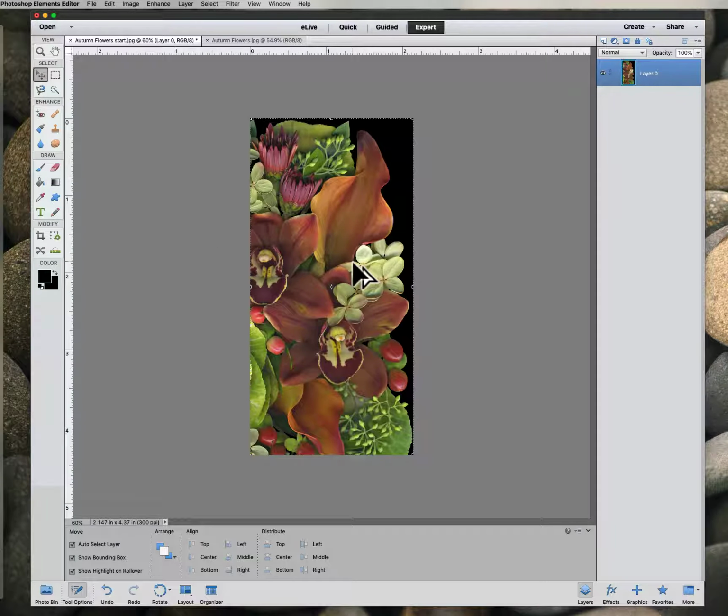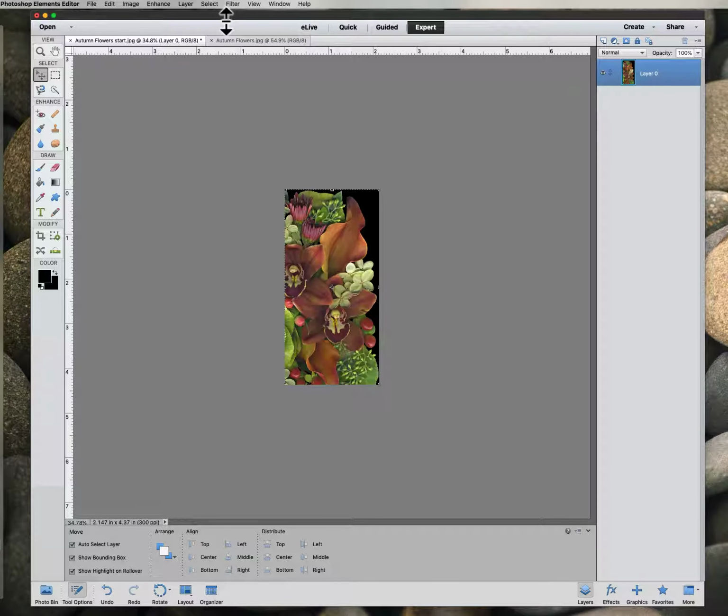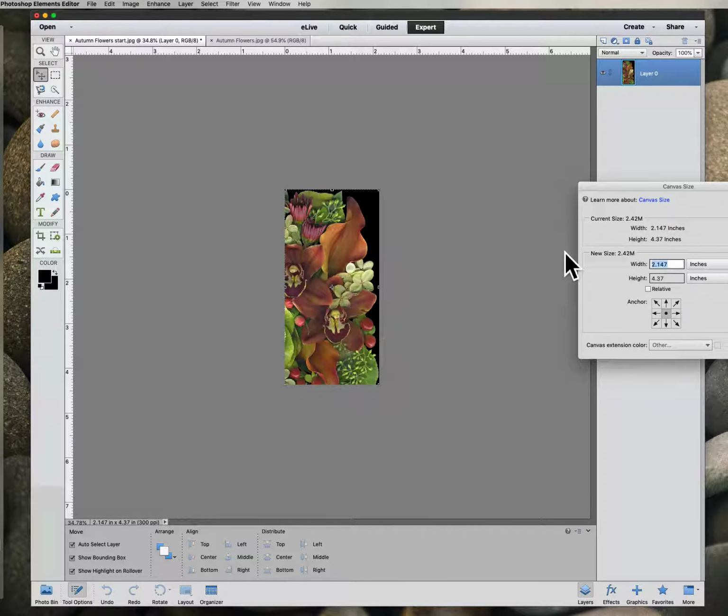The next step is to resize the image. I'm going to make it smaller. And to resize, not the image, but the canvas, you go up to Image, click that, go down to Resize, and you want to resize the canvas. The general rule of thumb is that you're going to make a square, and you multiply the longest side by 2.5 to 3 inches.